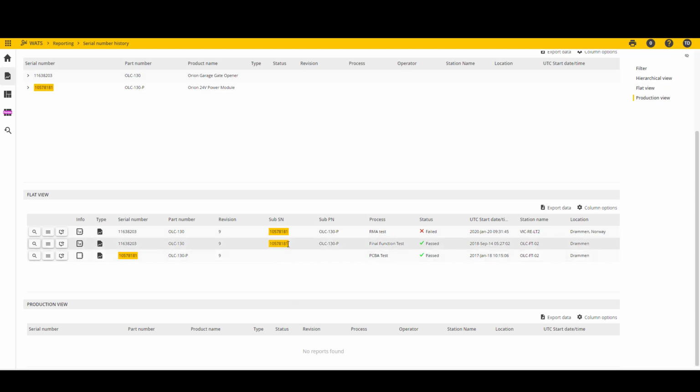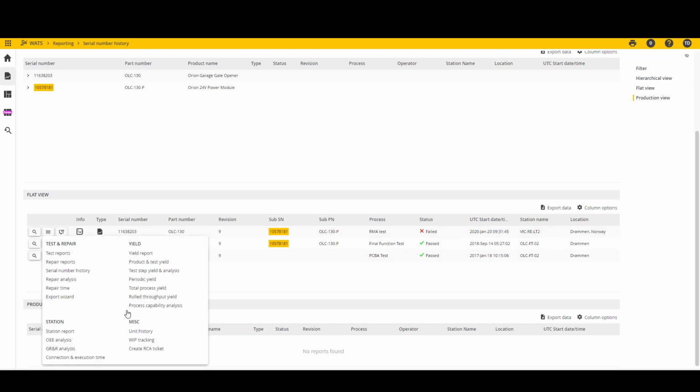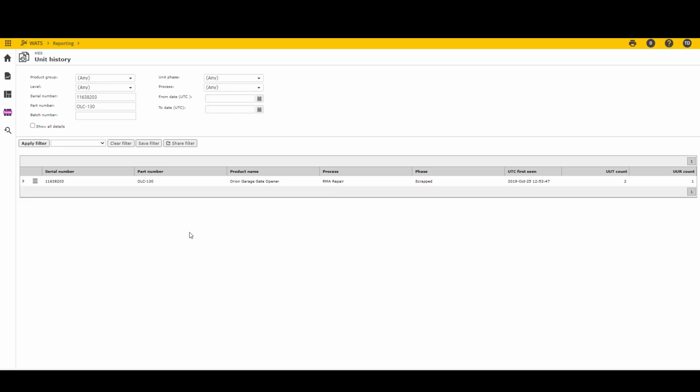Later it has been tested as a subunit in a different product, so that's the OLC-130, or the parent unit. And relatively recently it has also been tested in an RMA test where it has failed. And I can also look at the unit history or the work in progress tracking information for this specific unit to see its current status. And you can see here that this is flagged as scrapped.